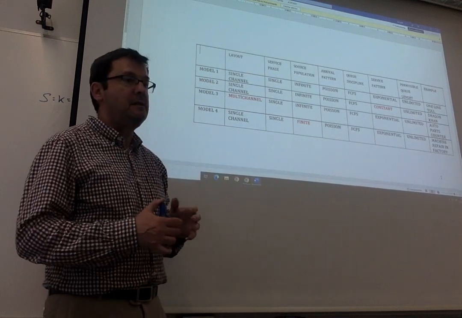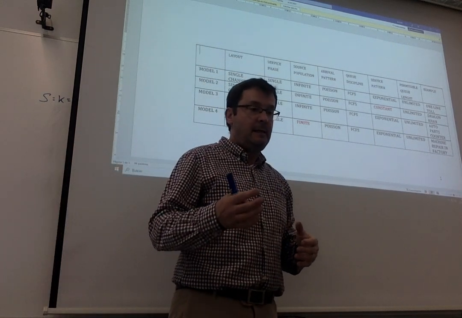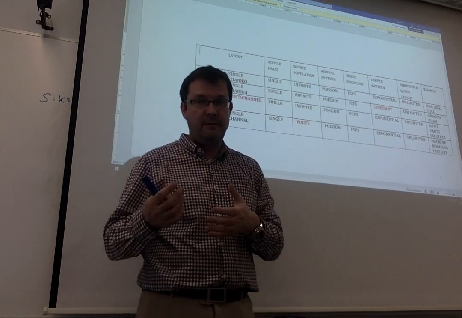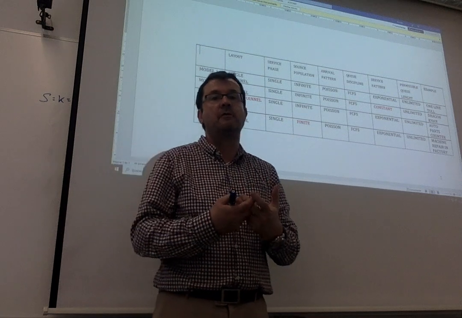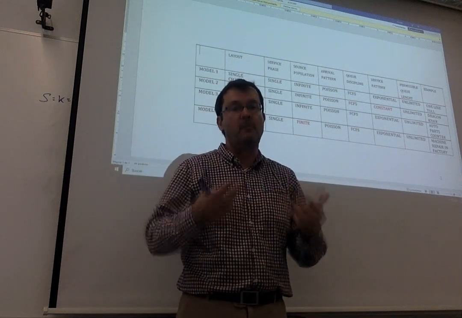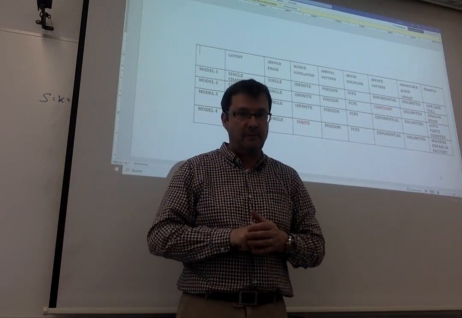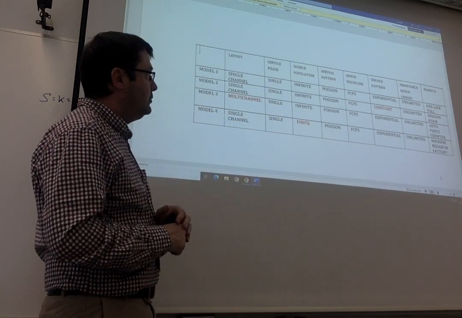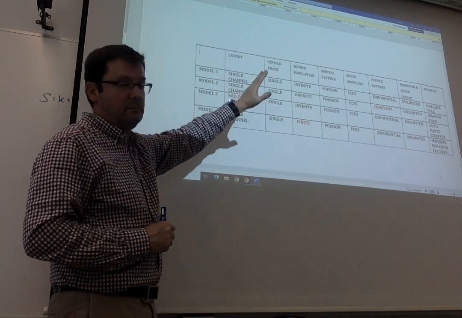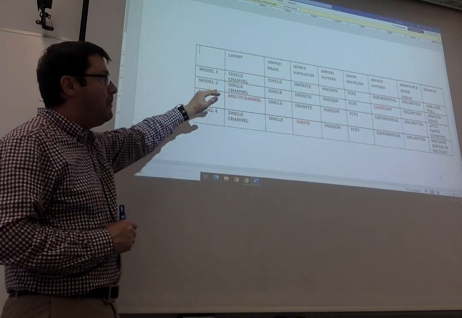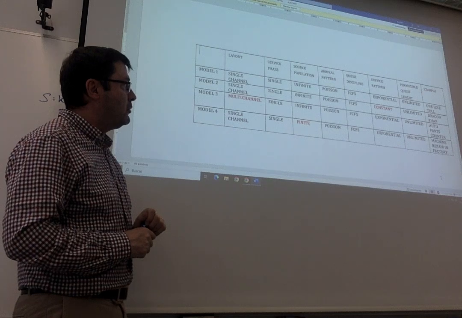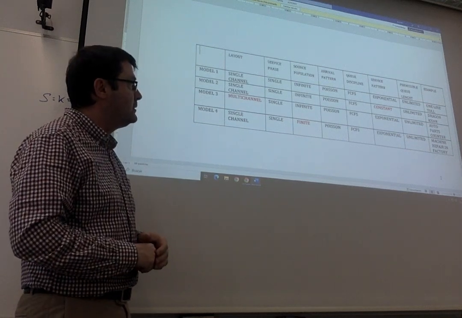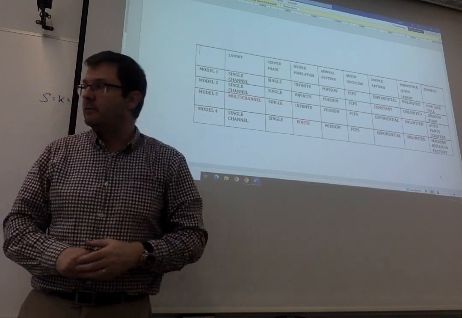The example of this, the example that I gave you in class, is the number of computers that we have at UPF. So the person who's in charge of the maintenance of these computers knows exactly how many computers we have at UPF, right? So the only thing that you need to do is know very well model 1 and then compare the other models to model 1, and that way you decide which is the right model to use for each occasion, right? So let's forget about this for a moment.